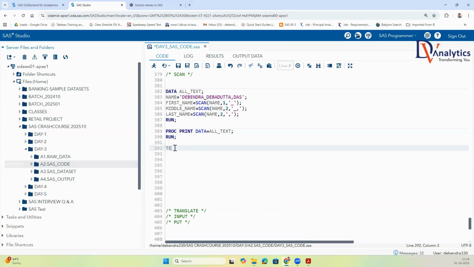I'll have a test. Ready for the test? In the test, I have written a name like this: India hyphen 2023 hyphen 45,000 comma world hyphen USA slash 23 hyphen 90.